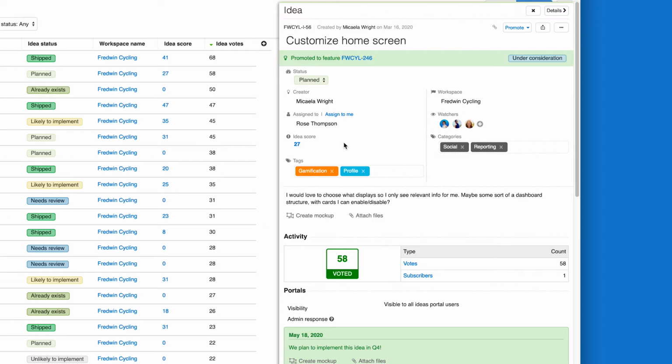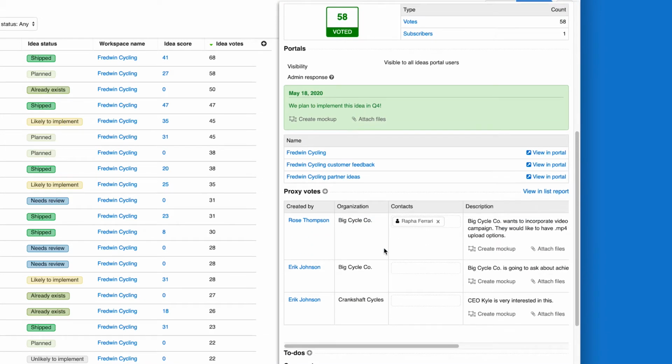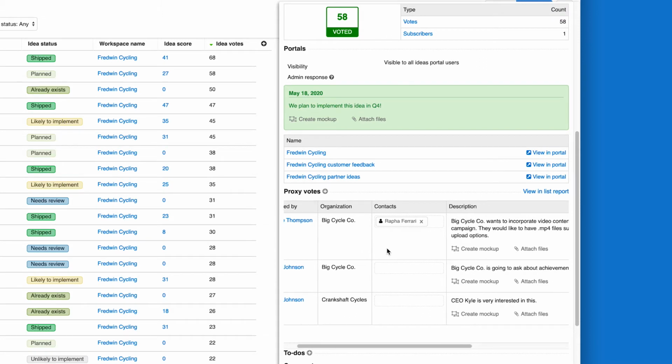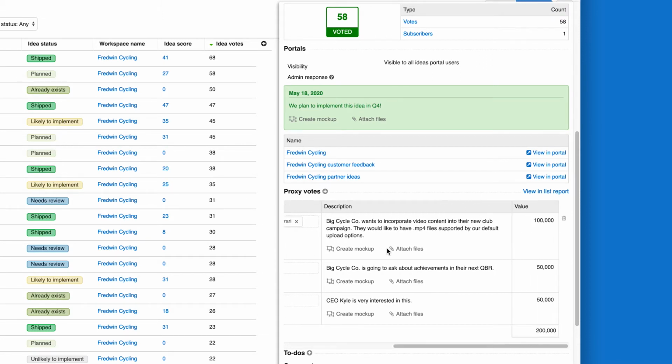That's on purpose. If you use ideas portals, you likely do this. This is a different form that you can customize because you might have internal tags or other information you want to capture here that's not important for people in the portal to be able to see. You can see here I've got the votes, I've got an admin response, and then here's that proxy votes table. So these are the votes here that we saw submitted before with that revenue number that's now been totaled, summed down at the bottom. About 200,000 American dollars projected revenue if we consider this idea. That definitely helps me if I'm reviewing ideas to make that case for implementing them.